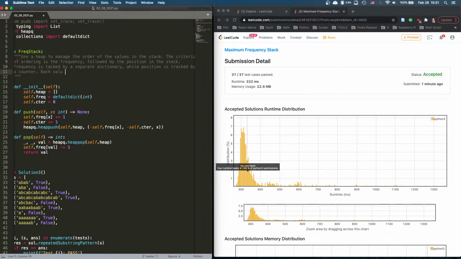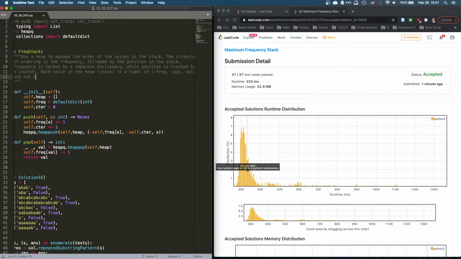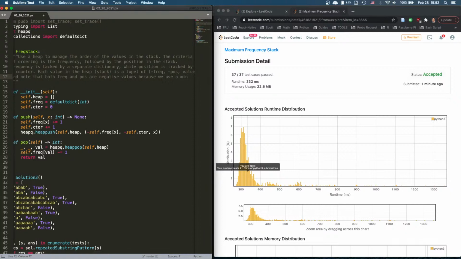Each value in the heap stack is a tuple of frequency, position, and the value. And note that both frequency and position are negative values because we use a min heap.